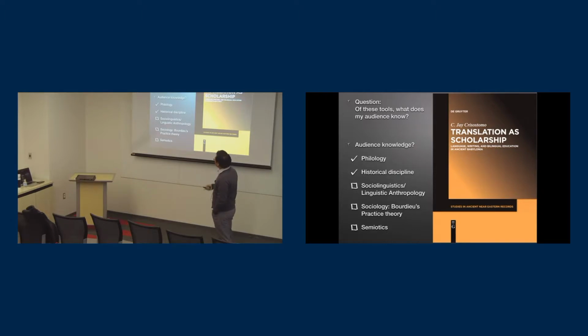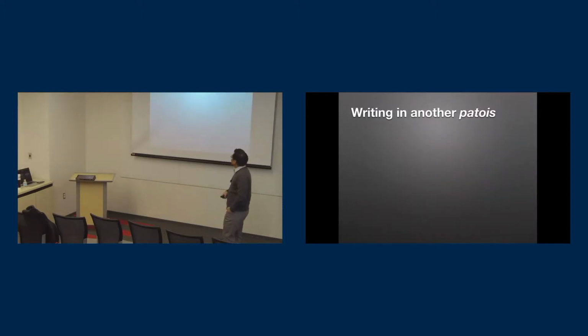And so I'll talk a little bit about how I went about that, but I want to focus especially on sociolinguistics and linguistic anthropology and how, in my book, I went about trying to inform my audience or give them the same tools that I had without overwhelming them. Which is why I want to think about this as writing in another patois. A patois is a sociolinguistic term, which basically means a specialized language for a group of people. That could be a dialect, it could be a trade language, it could be the jargon used in a particular warehouse or something like that. And the issue that we come up with is, how do we write for one group of people using the specialized language of another group of people? Or specifically for me, how do I write for Assyriologists using the tools and the language of sociolinguistics?